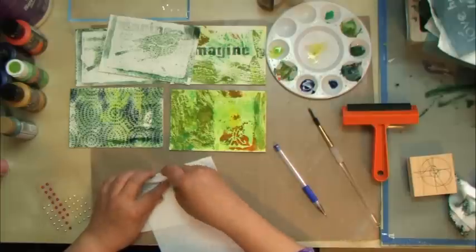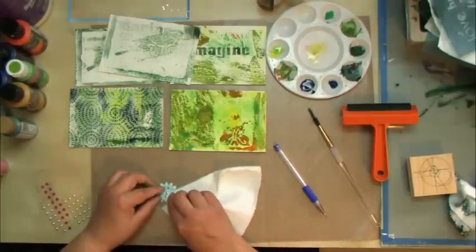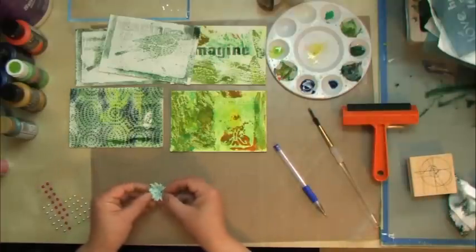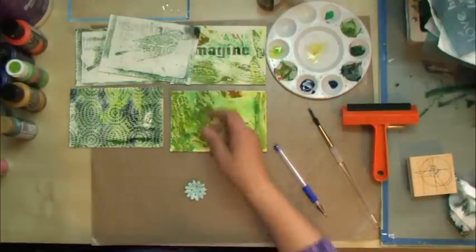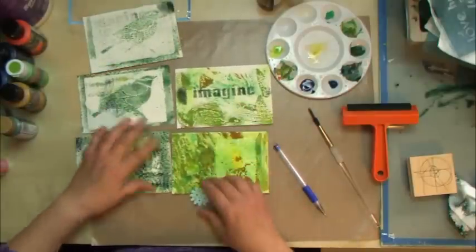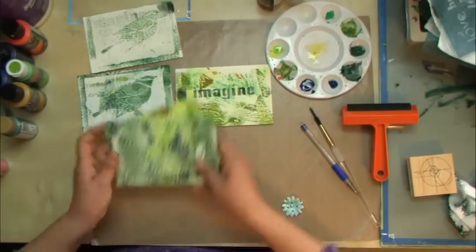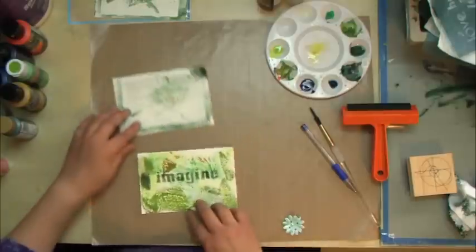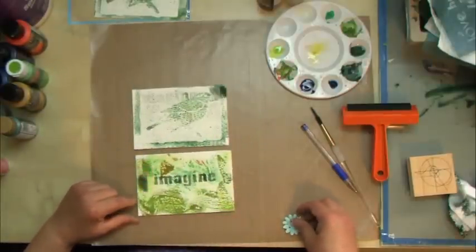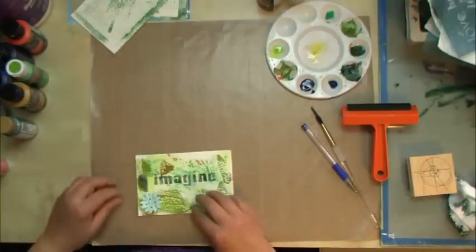And just to pick up the excess, I squeezed a little bit too much glue there. There we go. And we'll just get a little flower there. And it's about just picking whichever flower I want to, or picking whichever card I want to use. So I'm thinking I want the word imagine on there. So let's put these. So I could choose one of these, and I figured this is a little bit stronger. That's kind of pretty there.